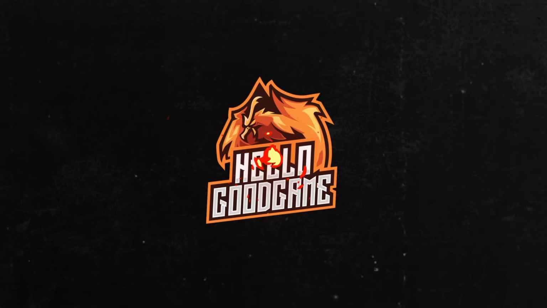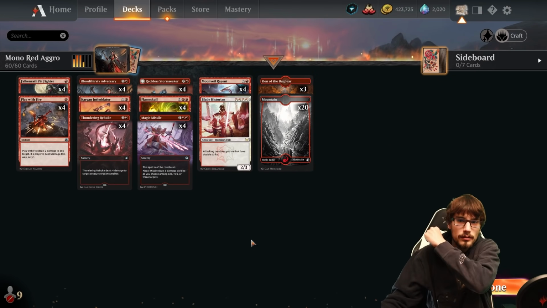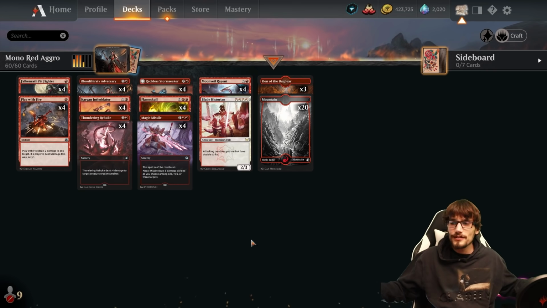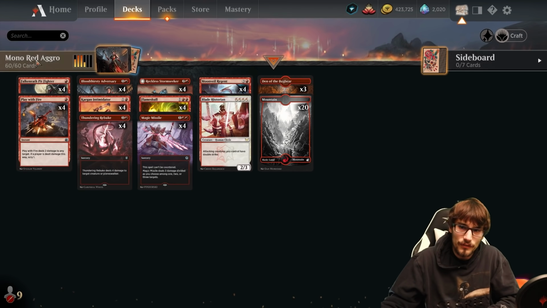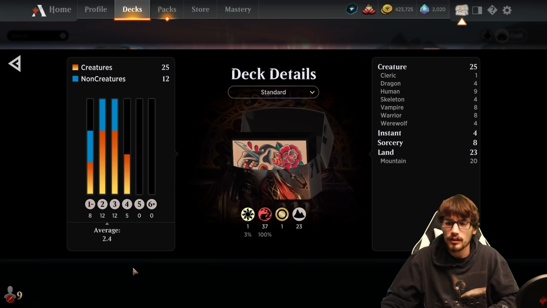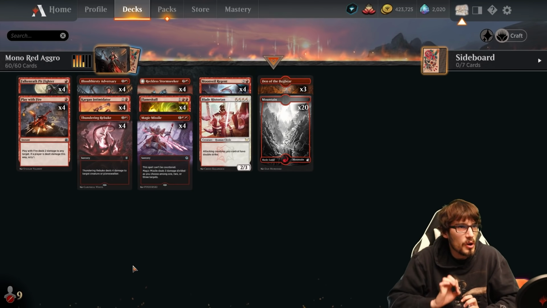Let's take a look at the deck. So here we are, mono red aggro. No Gold Span, no goblins. What's going on? Well, first of all, it's a 60 card best of one Standard deck with a 2.4 average mana value. We have 12 non-creatures and 25 creatures. 23 lands for the lighter curve, right? It'd be a little risky, trim one, why not?